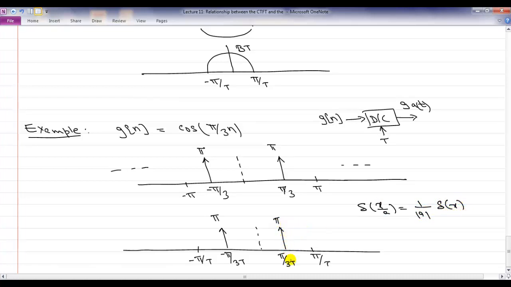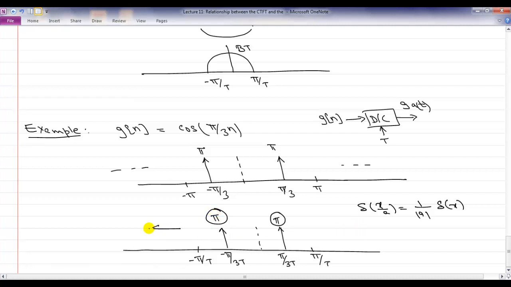So what happens is, just in the case of impulses, when I change the frequency axis, I get a 1 over t due to that, and then I multiply by capital T. Because of the rule that I have, the magnitude of my reconstruction filter is capital T. So T and T cancel. In the case of impulses, you don't change the areas because of that. Okay? Just something to keep in mind.